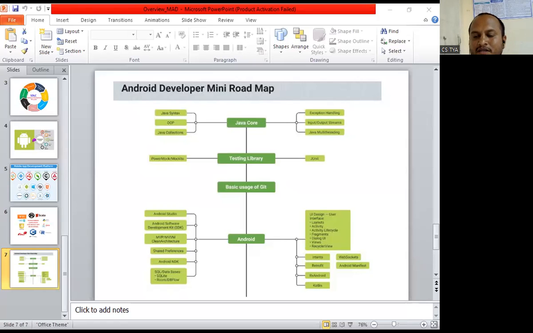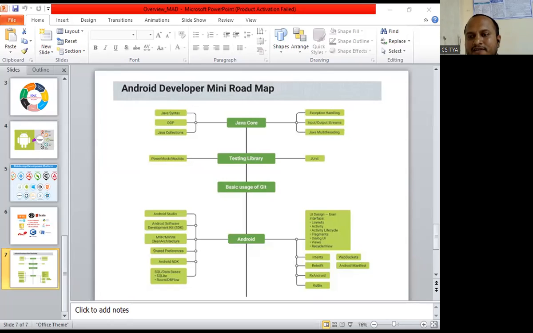During the development of an Android app, we require Android Studio. You design the UI part, and in the back end, depending on you, you can use the Java language or Python or JavaScript or C#. This is your choice. You can use Java, Python, C#. For the back end you can use these languages, and for the front end you require Android Studio. You download and install Android Studio on your laptop.